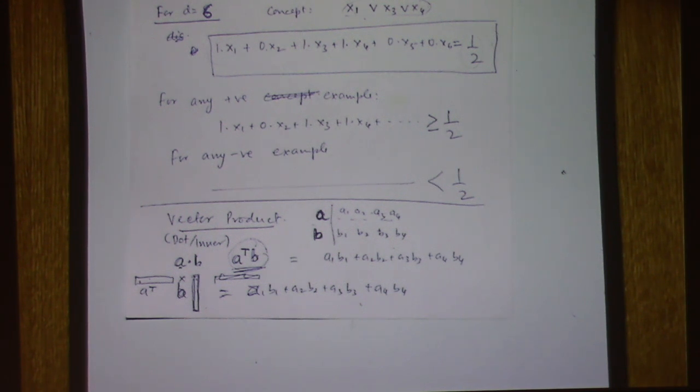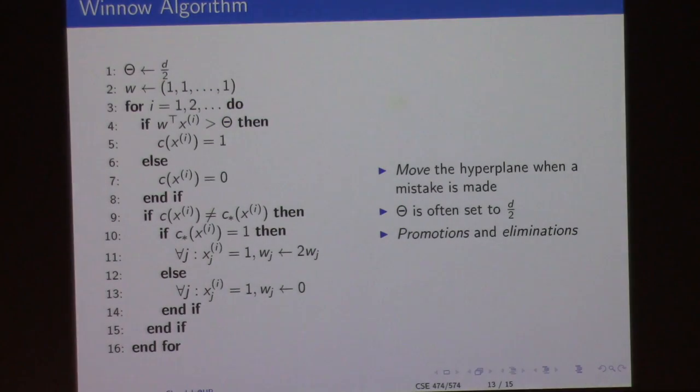So going back to this algorithm, all it does is it starts with a certain estimate of my line, and then when a new data point comes, it makes a prediction. It sees if this data point x of i is on this side of this line or on this side of the line, right? And depending on that, it says that its prediction is this.